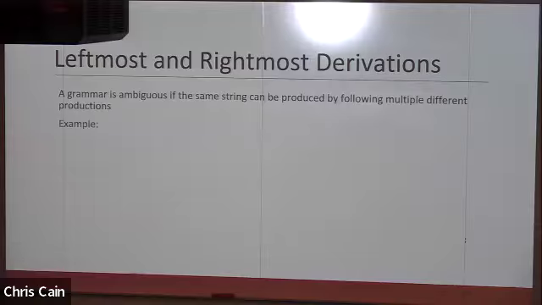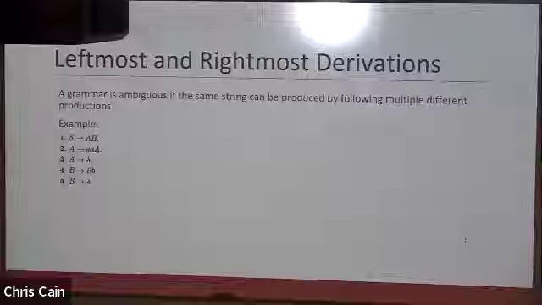As an example, here's a grammar. Let's see if you can determine whether this grammar is ambiguous or not. So we only know how to prove something is ambiguous. What you might want to do here is try to find a string that has two different sequences of productions that produce that same string. Think about it: identify the string and then identify the production orders.